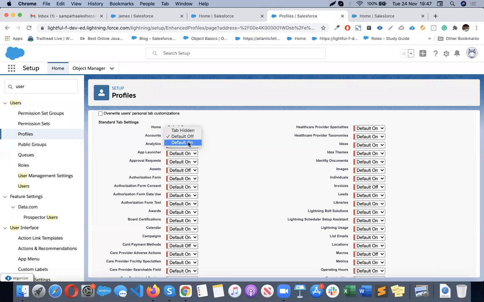Tab hidden means the user cannot see the tab anywhere. It's completely hidden from the users. Like he cannot view the object itself. The tab object is not visible to the users basically. So if you want a few objects visible to only the finance department, not other departments, disable the tab for other departments, make it default hidden. Only for the finance department, you can make it default on. So you can do that. Like if there is any confidential data, you can do it like that.